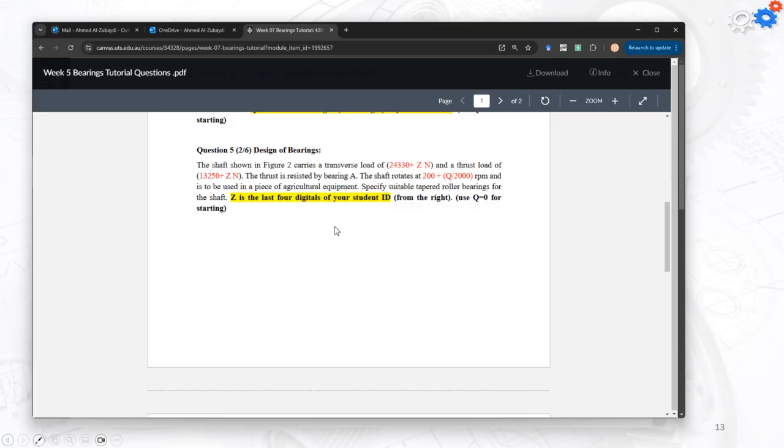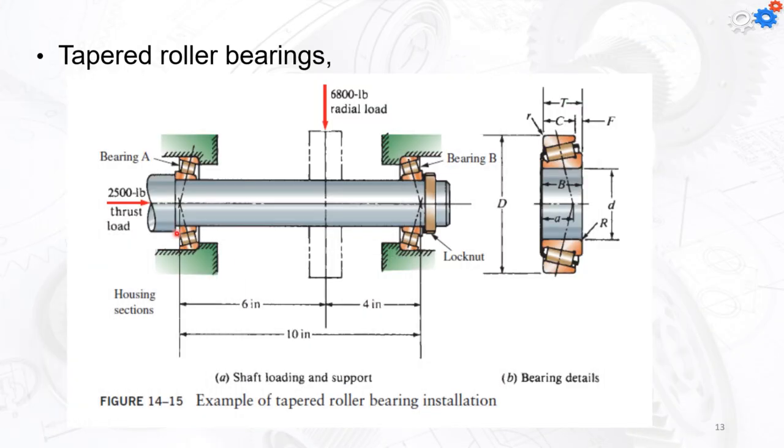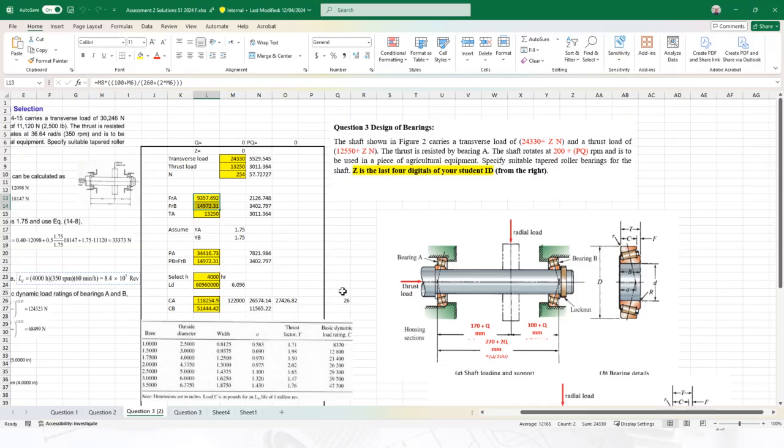So the Z we said is going to be 0 here, and you're going to do your calculation. But for me, I'm going to have the example that I got from the textbook, and we're going to go through it. By the way, the process is not too complicated for any example, because you can see I can put them in an Excel sheet, and that's what happened to that question.